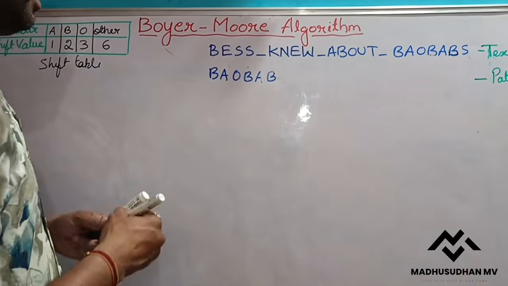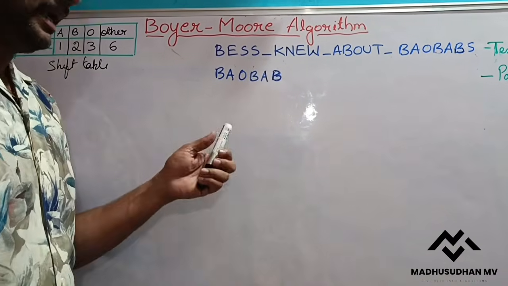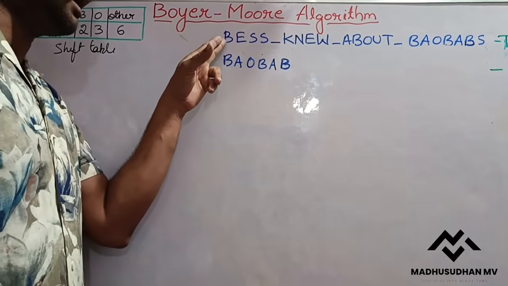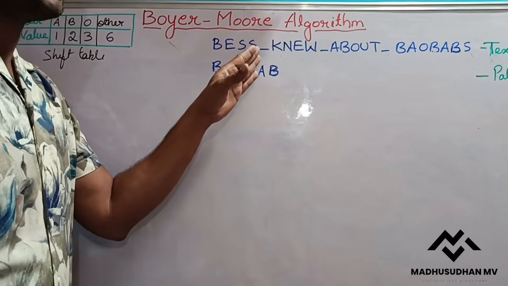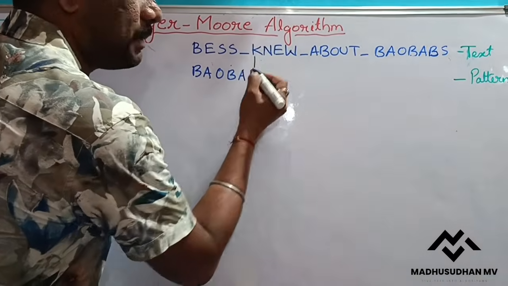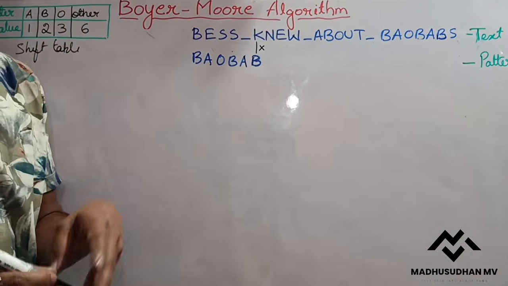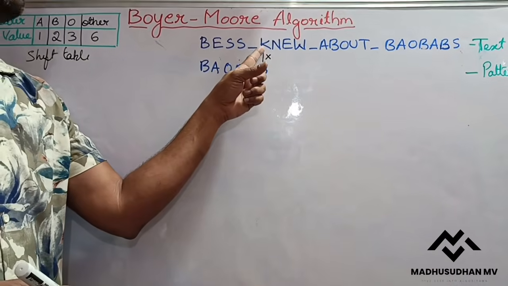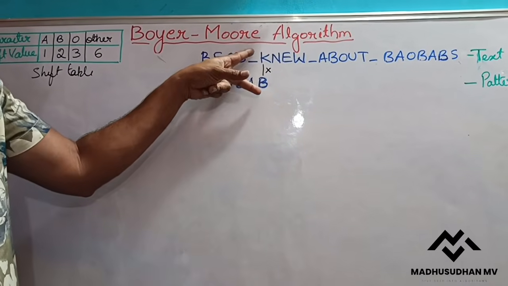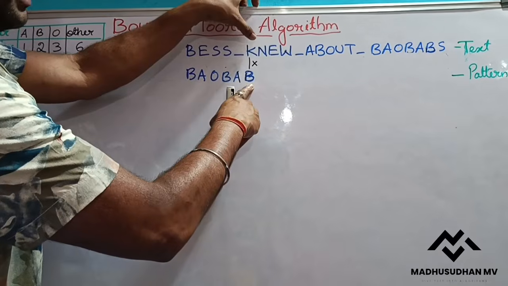Now again, what is the procedure? Align the given pattern against the text from the beginning. In brute force, we started comparing from the beginning, but here we start comparing from the last character. Now I check the last character. These two characters do not match; the mismatch occurs at the first position itself. When the mismatch occurs at the first position, take the value of the mismatching character of the text. These are the two characters we compared: one is K and the other is B. This is the character of the pattern, and this is the character of the text.